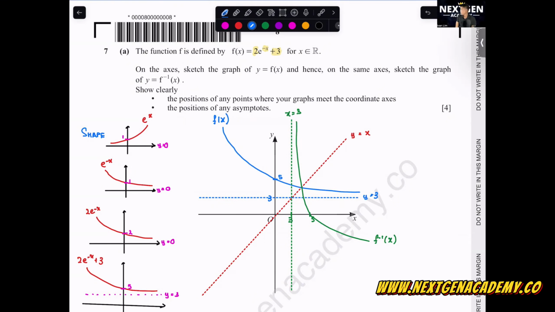Any question? Exponential graph. Normally they will only ask us the 3 values: either the value in front, the value at the power, or the value behind. The value in front will affect the intercept. The value at the power will affect your x values. Then the value behind is called your vertical translation, whether your graph shifts up or down. You can watch all of this inside my video.